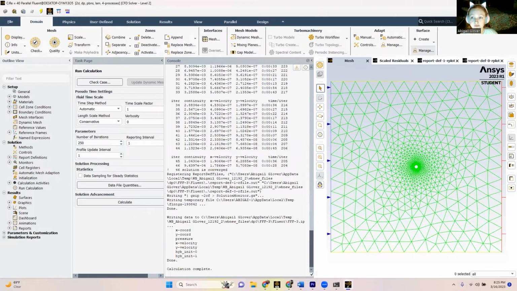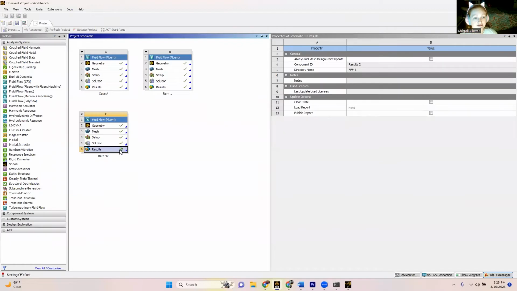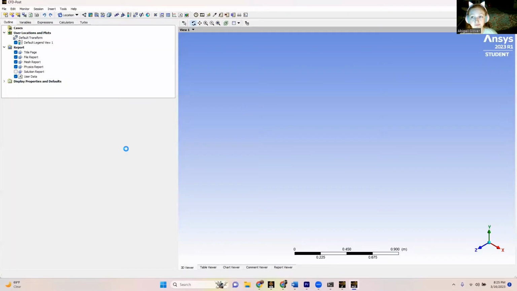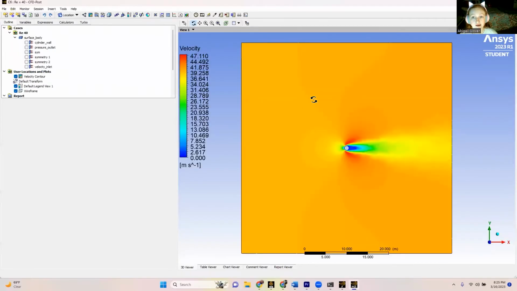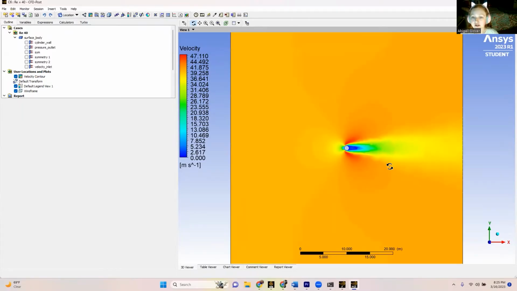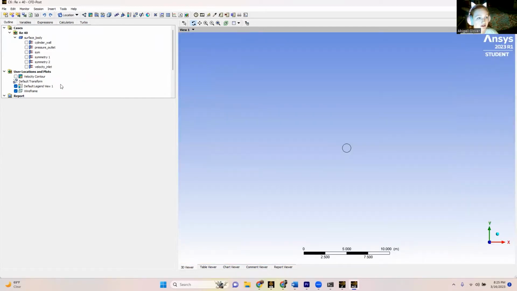Once that calculation is complete, we can come back here. We've got the green check mark on our setup, so we can double click results. Now it does already have all of the same contours because we duplicated it, but it's important to know what we're looking at. So I'm just going to unclick velocity contour. It looks like my pressure contour, my streamline, and my vectors did not carry over. So I'm going to make those.